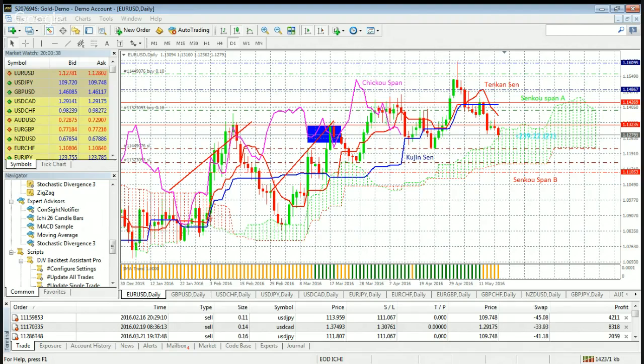Okay, so it's 7 p.m. Wednesday evening, and we're going to go through our normal Ichimoku system for our end of day trading. And remember, the big reason that I'm running with the Ichimoku is purely because, like I've been explaining a lot of the time, I personally feel the Ichimoku is probably one of the most difficult indicators to learn and master. And once you can learn and master this, you'd be able to master almost any other indicator out there.